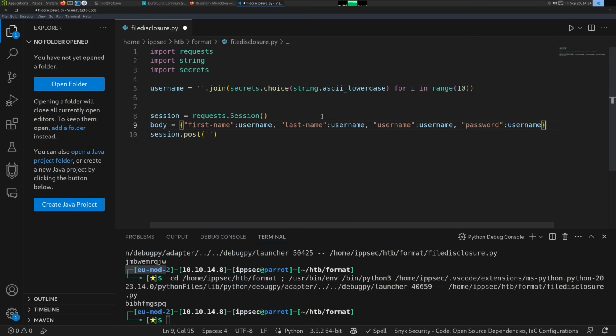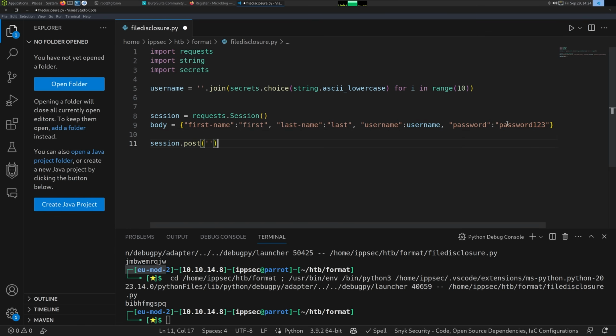We'll do the username as well. But the main key thing is we just are registering a user with this name. Instead of this, I'm just going to do first, last, password 123. So maybe that makes more sense if I don't use username repeatedly.